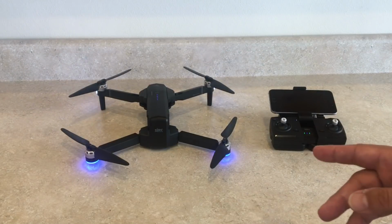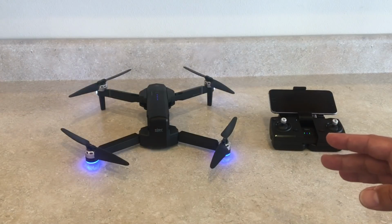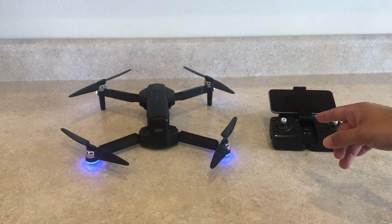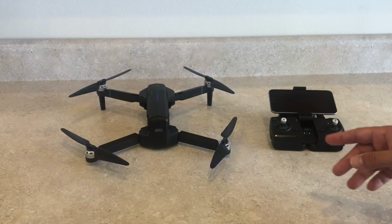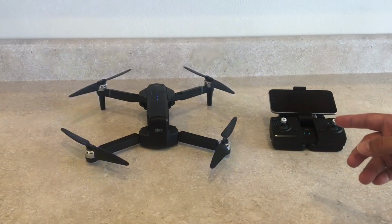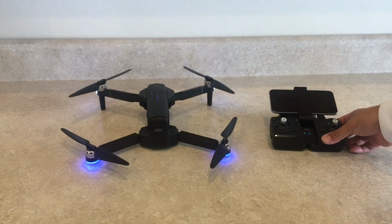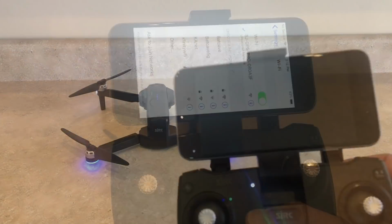And so all the calibrations have been performed and the quadcopter has been bound. And now you would wait for GPS satellite lock by having all the lights go solid on the drone. And you could start the motors in idle by simply moving both sticks down and towards the center and then provide some altitude. But at this point, you would connect to the drone's Wi-Fi using your mobile device and start its app. So let's connect to the drone now.